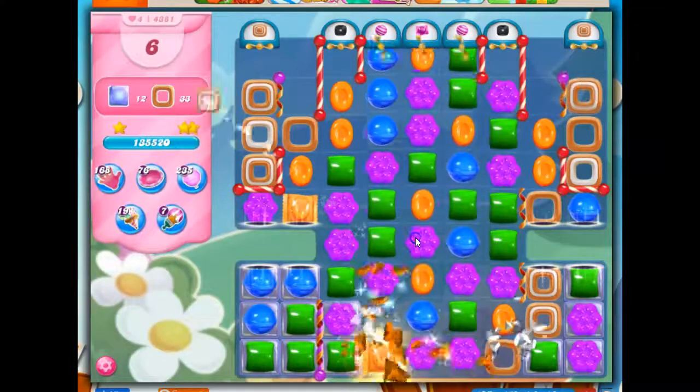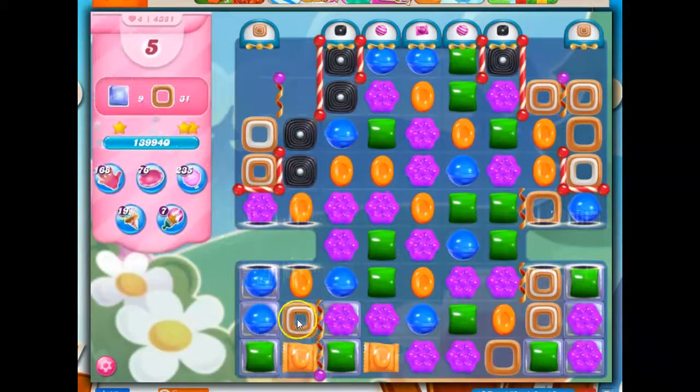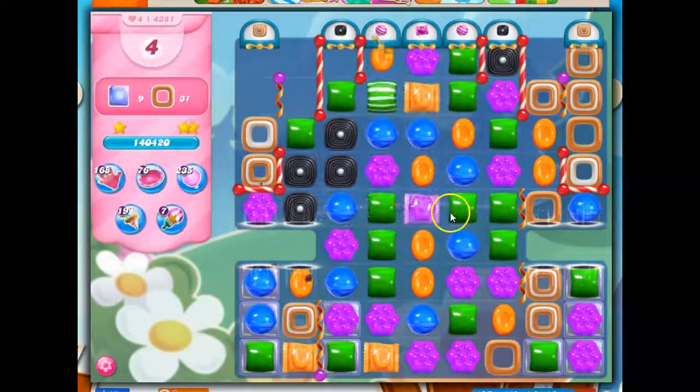All right, gonna make this wrapped candy. I like that option. I could make this wrapped candy, but I could bring this wrapped candy down instead with that move. At this point in time, if I could figure out how to get a color bomb and do a color bomb combo, I think that would give me a lot of power.